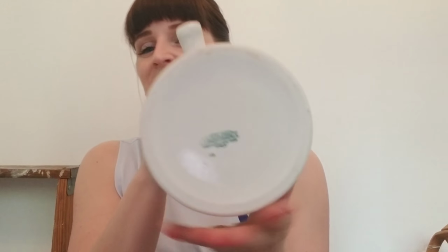Okay, what else? Oh, I got some ironstone, you guys. So this ironstone, I'm probably gonna end up putting it all in my booth because I have each piece or something really similar. So I picked up this, and this was only $1. When I saw this on the table for $1, I made a beeline for it. I knew I was coming home with this. And it is sterling vitrified china, which I think is another name for ironstone.